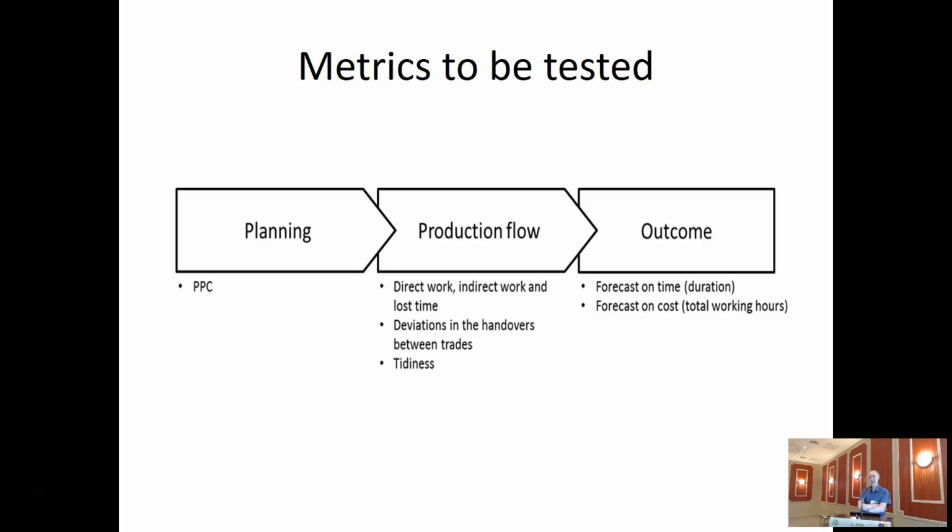There are three main arguments in the paper on this PPC issue. Maybe I should just come up with one of them. And that is that we see planning as giving reliable promises. And if you have given a promise, you should only have one goal, and that's to keep your promise. And that's the 100% PPC, to keep your promise. That's one of the main reasons we have for looking at 100%. Next question.